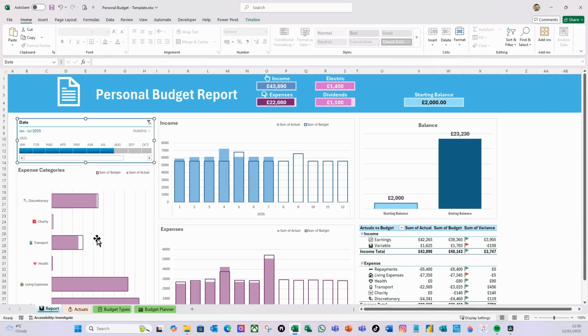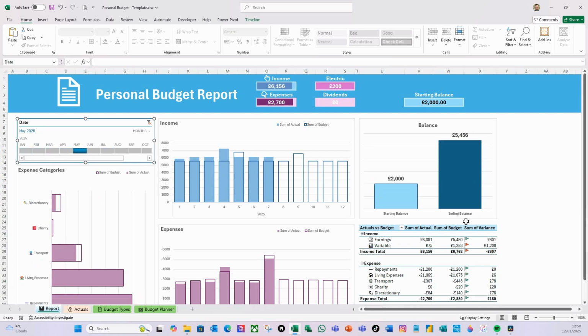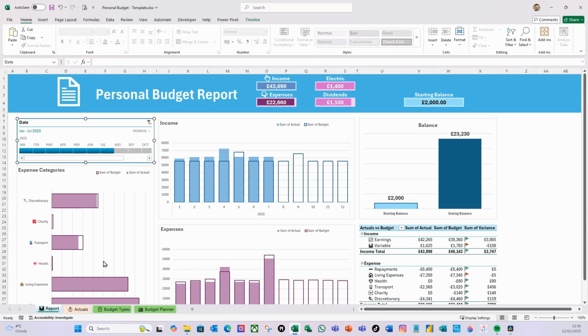Wonderful. Now let's just select that, and there you go. These are now changing, and this changes as well. Go back to July. Boom. Works. And there you go.